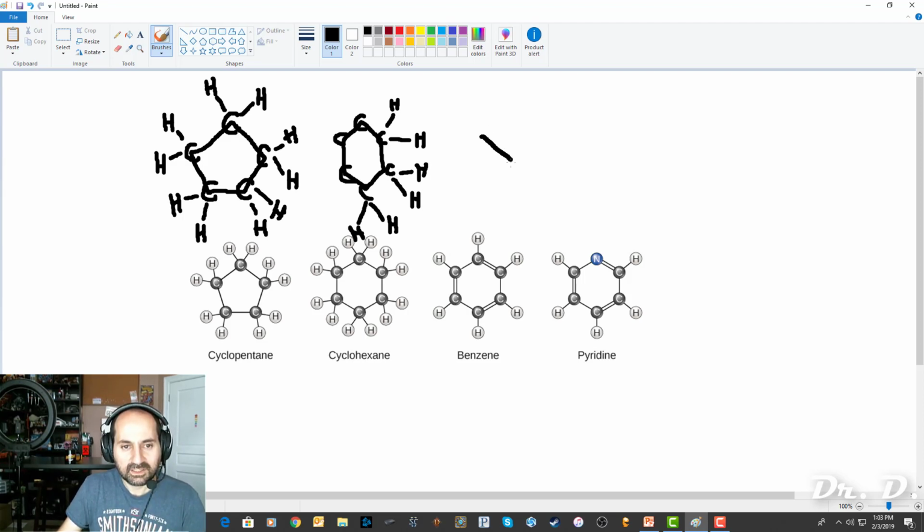Watch. First, I make my general shape. Okay, but notice how there's a double bond here between these 2 carbons. So look what I do here. I denote that by drawing a double line there. And look at this one here. And look at this one here. So when an organic chemist draws this up here, they mean this. They mean benzene. Okay, benzene, you could either write the whole thing out like this, or you can draw this, and it means the same thing.